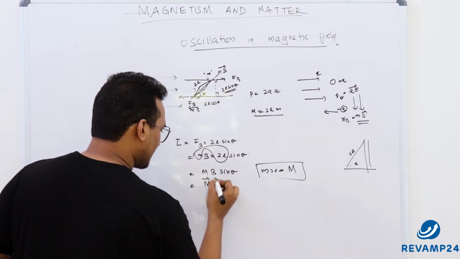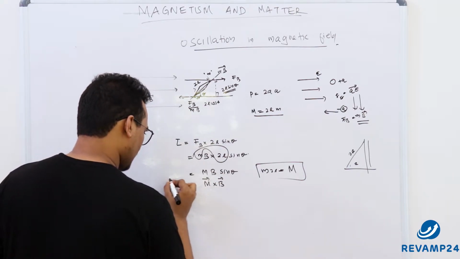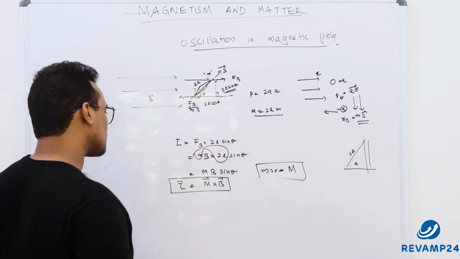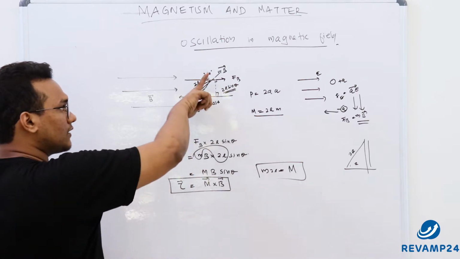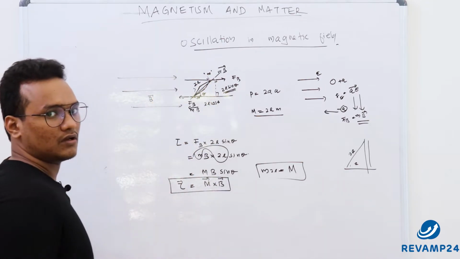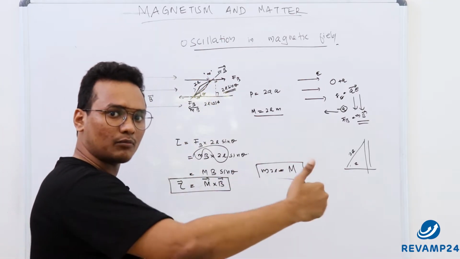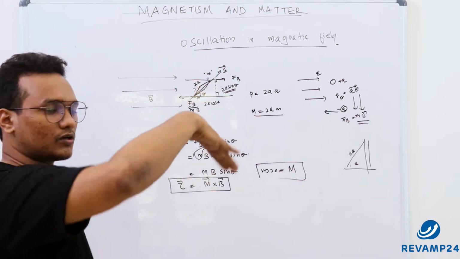So this is a vector. So torque is also a vector. This is very important. Now, what will be the result of torque? The result of torque will be rotational motion. What is the result of force? Linear motion. The result of torque is rotational motion.